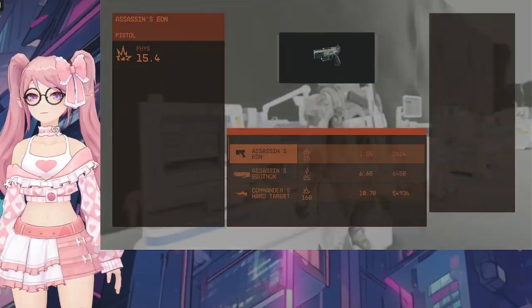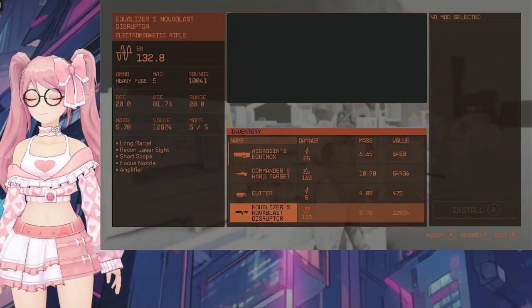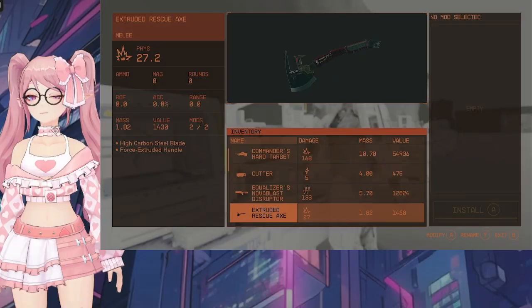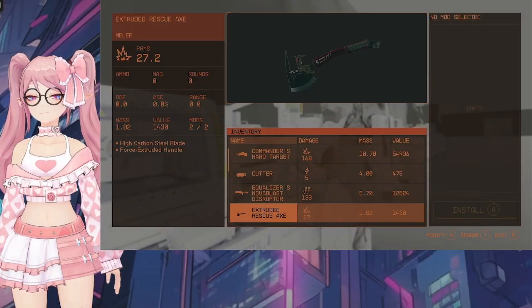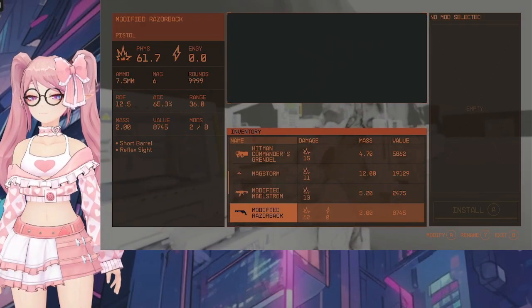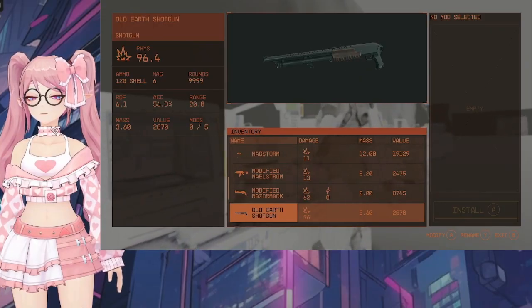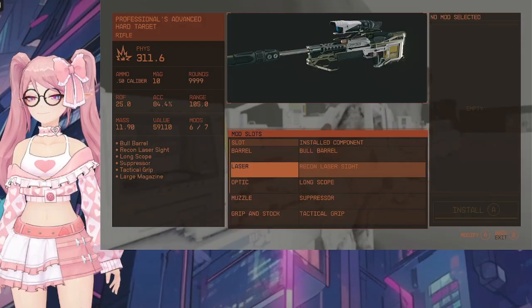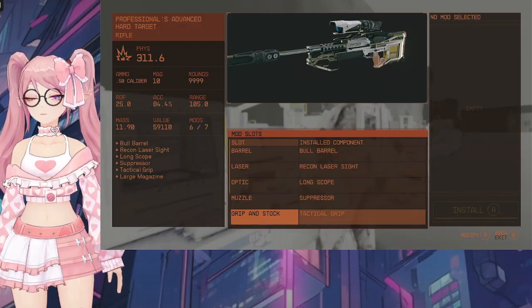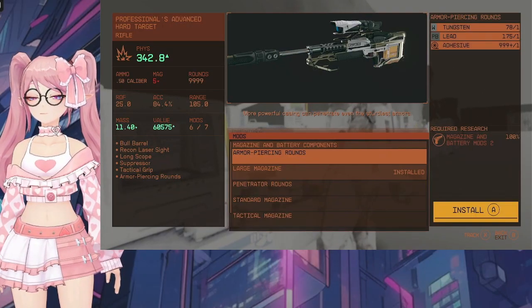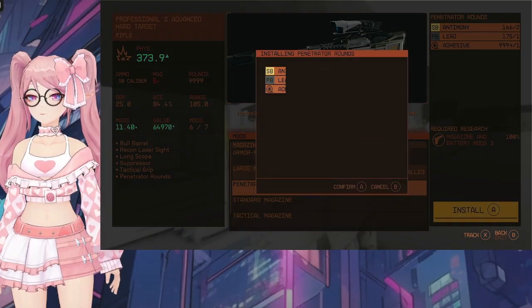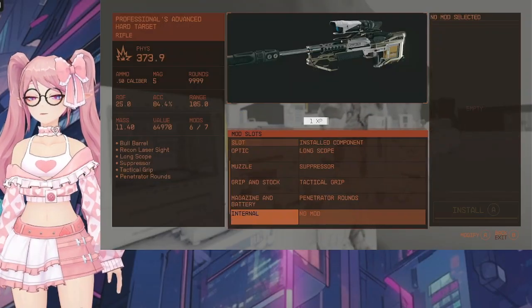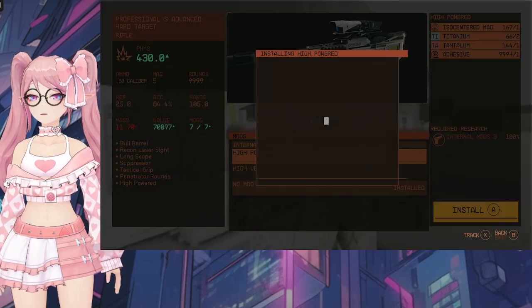Let's work on some guns. Here we are. Tactical group, large magazine. Switched out with penetrator rounds. High powered.